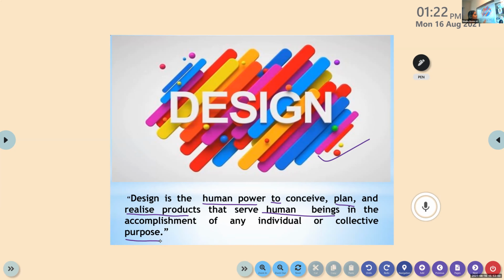Simply, we use our ability or our ideas and we put these ideas into action, the implementation, for a human purpose. That is the meaning of design.